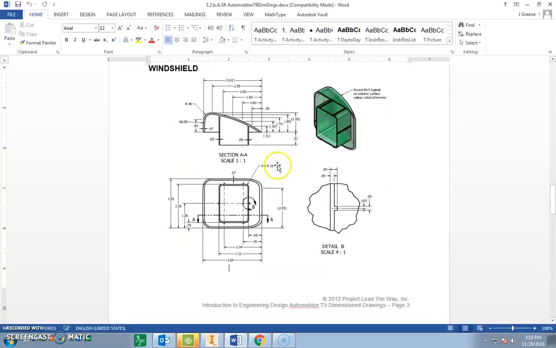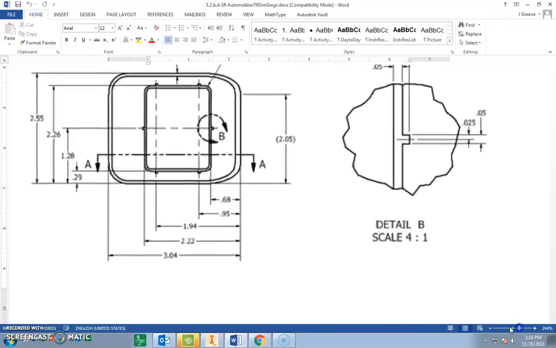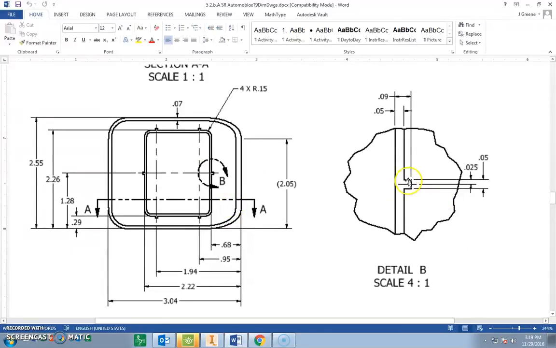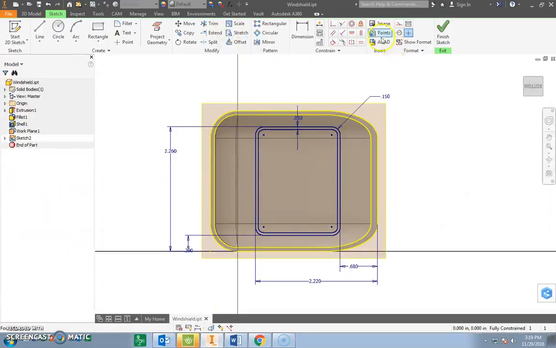Next, I'm just going to go ahead and create these little nubs on the sides and the front. If I zoom in here a little bit, we can see the size of it. And then there are these lines that are actually running through the object. These are what we call center lines, and they're used to help set up our drawings. I'm going to actually create those, and you can use the same method I do. Alright, so here we go.